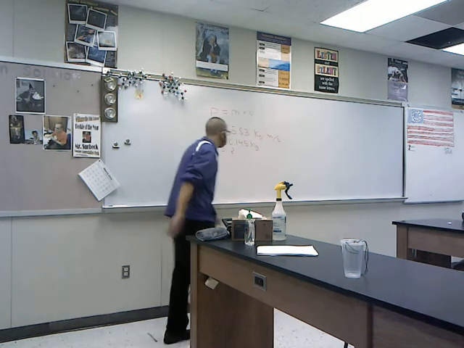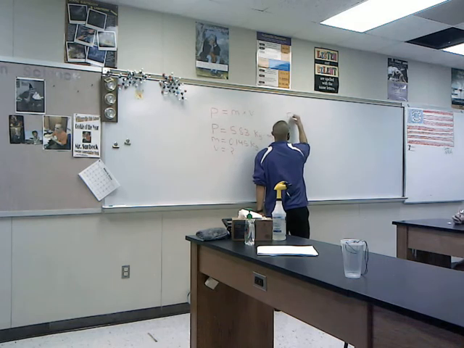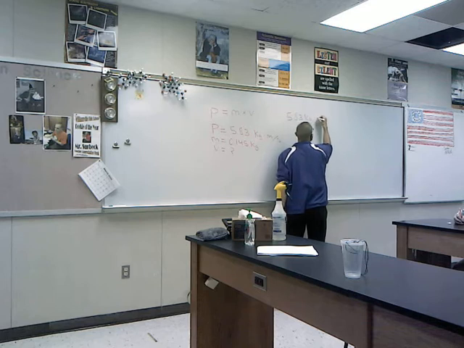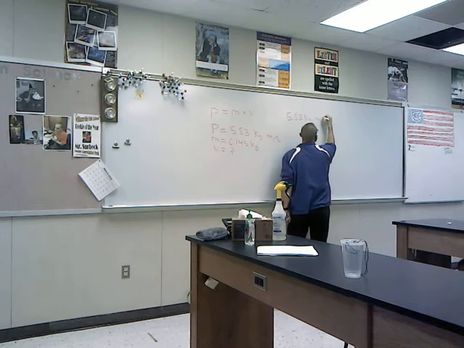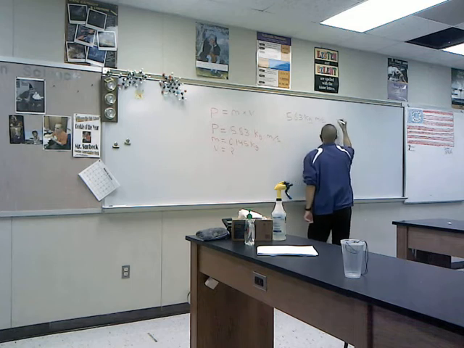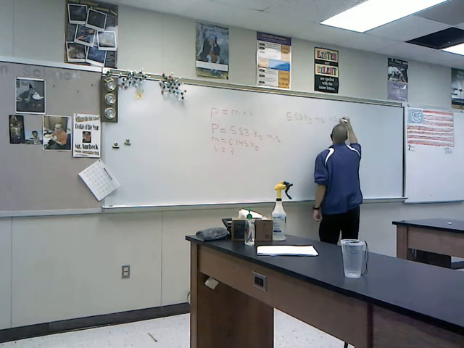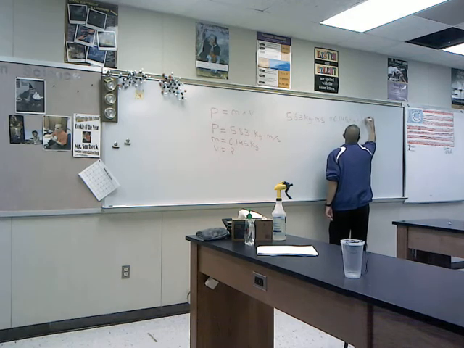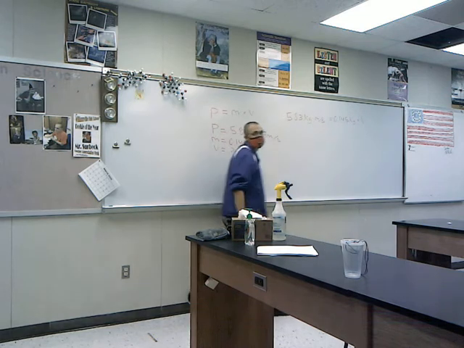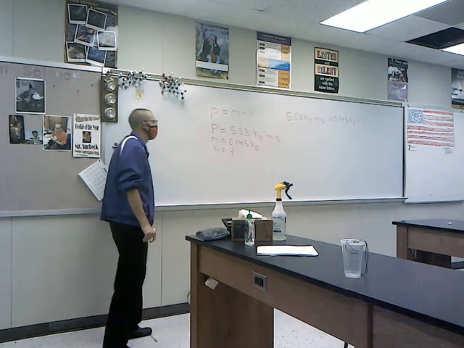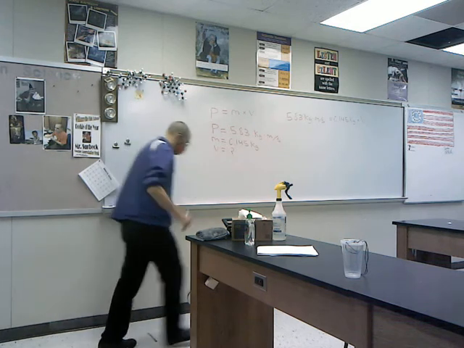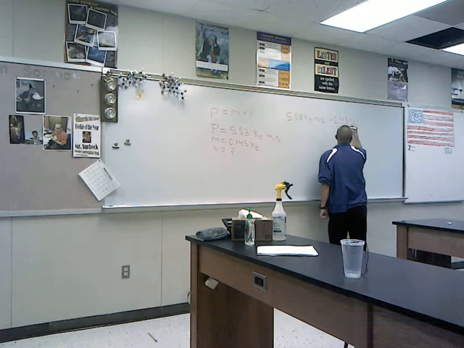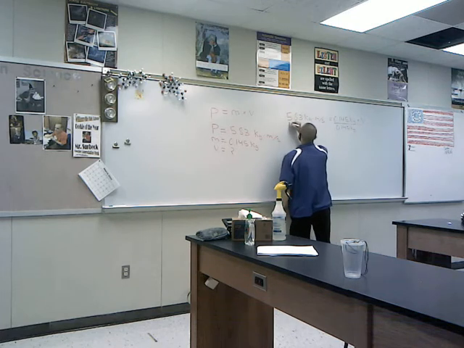From here, we just throw it back into the equation. So we're gonna go with 5.83 kilograms meter per second equals 0.145 kilograms times our V. V is attached via multiplication, so how do we get rid of that? Divide by what it's attached to. So we're going to divide by 0.145 kg on each side.